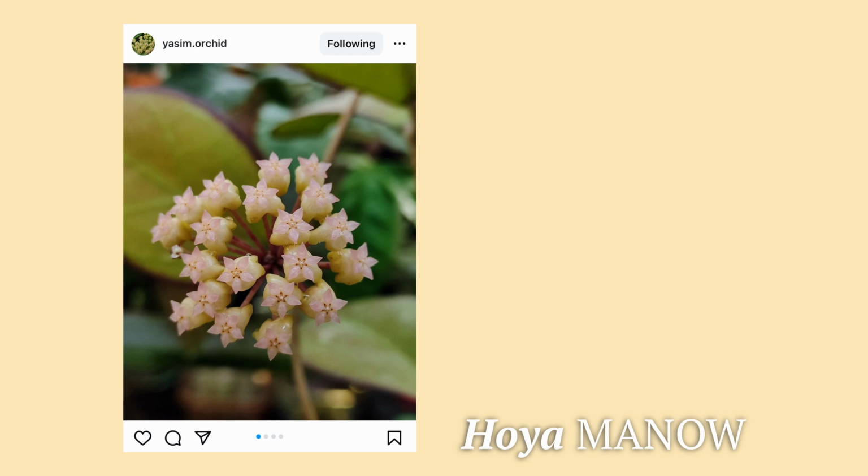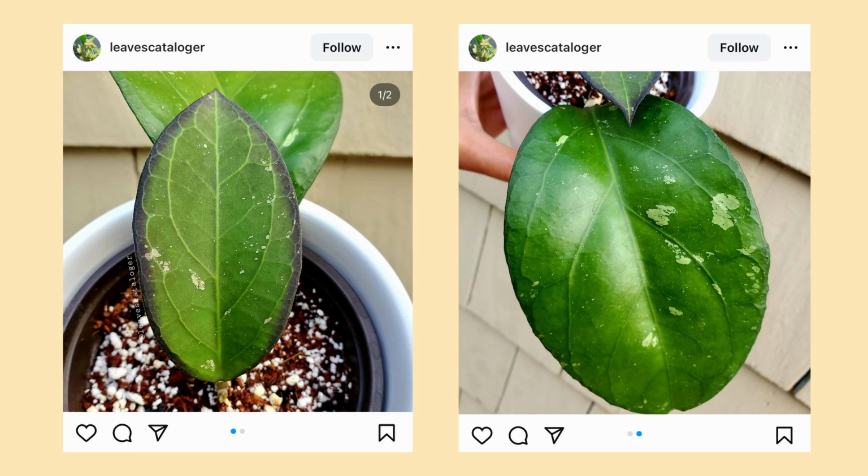There is another one, Manov, or Mano, I don't really know how you pronounce that, but that one is named after Pacharavalai's youngest daughter, and then Elephant, which was named Elephant just for the big leaves. Then I asked Larissa if they have any more information about these Hoyas, about the parents, etc. And she told me that not even Pacharavalai knows that. So it is impossible to verify or to say that these two are sister plants.